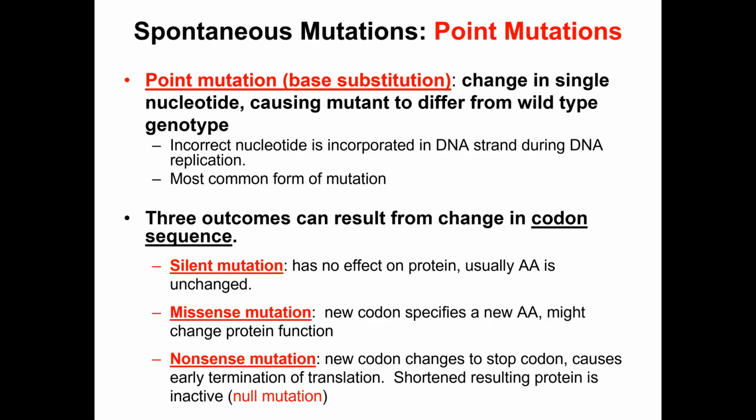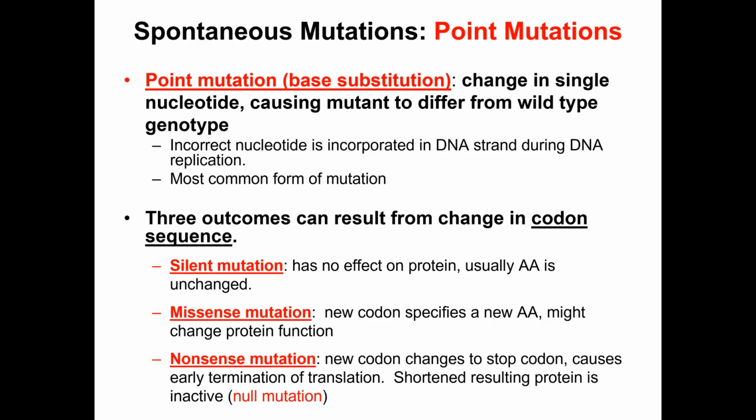Imagine the leading strand. DNA polymerase is reading and copying that template strand at 1,000 nucleotides per second. It's cruising along, cruising along, and then all of a sudden, it throws in an A instead of a G, and just keeps going. That's it. Innocent little mistake, right? Throwing in one wrong nucleotide, no big deal. Depends.